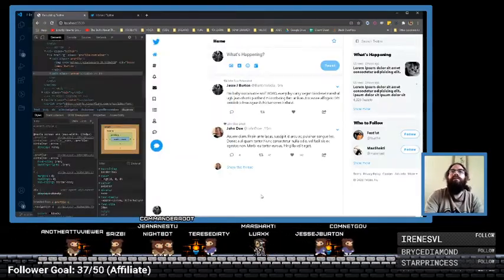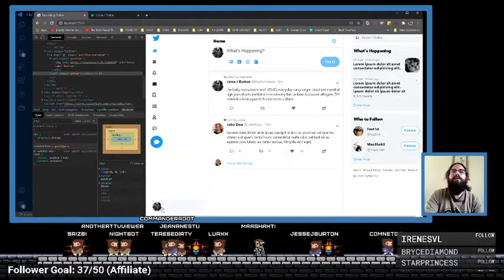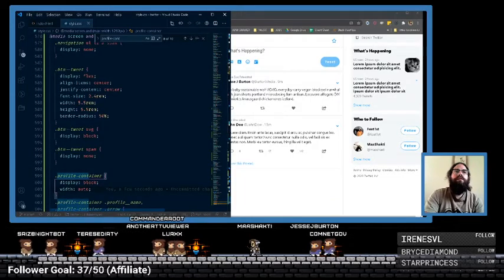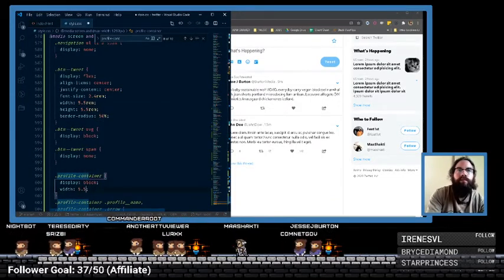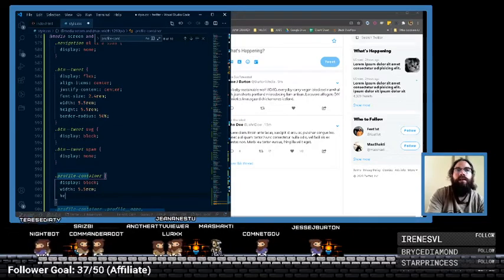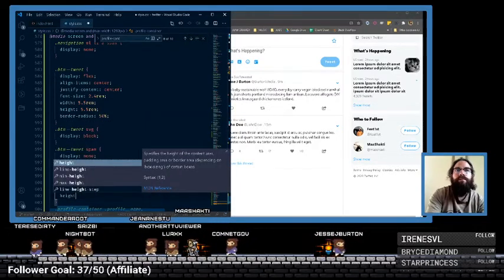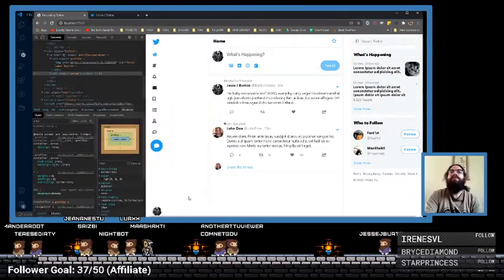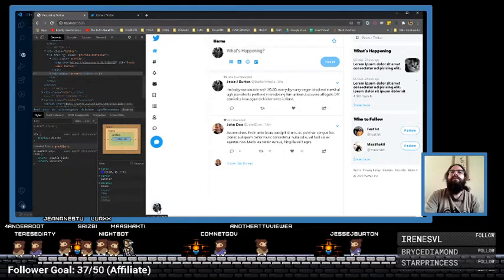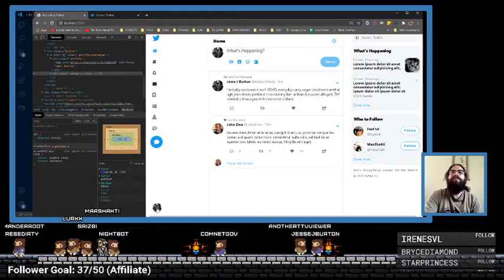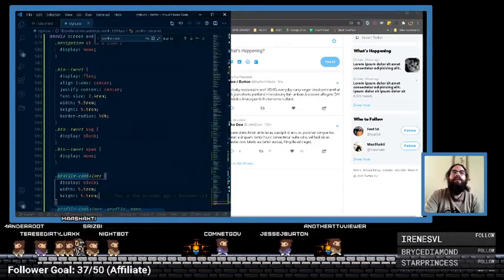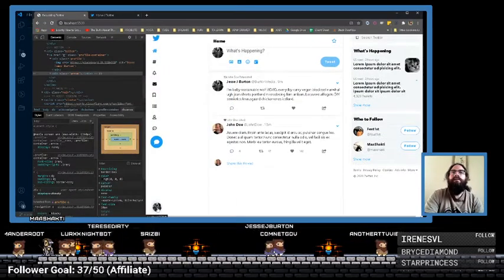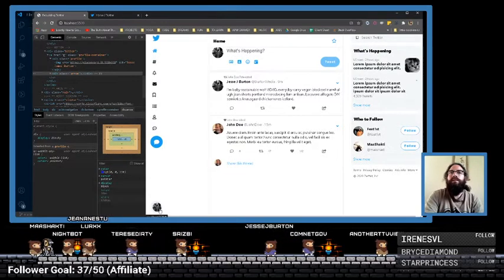We'll get rid of the flex on there. No. And so we may need to actually do the same thing where we explicitly say it's 5.5 rem and the height is also 5.5 rem. And so in this case, actually now maybe we will get rid of that. And it's back to being centered, that content.